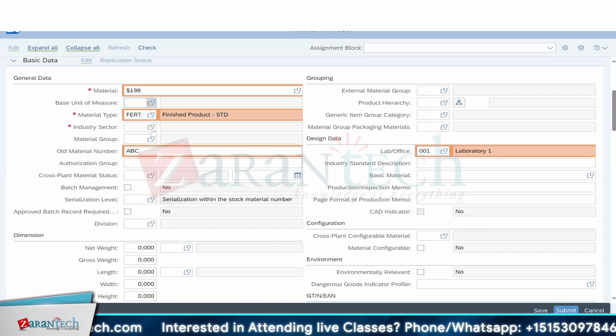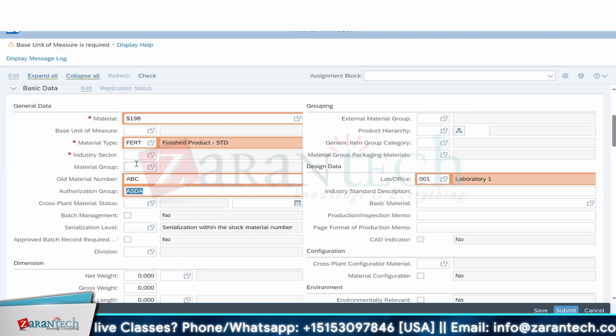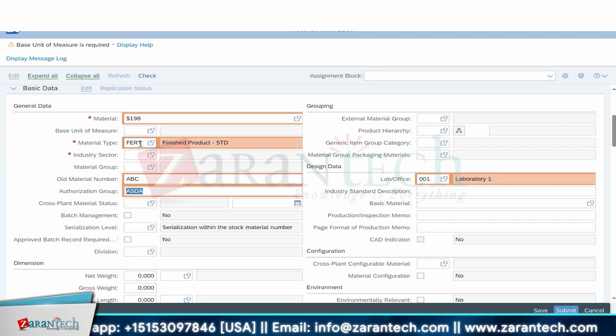Fine. After this, I'm not only stopping the process or submitting the request, right? I need to enter the remaining data. What is the remaining data? I'll enter authorization group and I hit enter. This time it should not perform the duplicate check, because the duplicate check was already performed one time with the same set of data. There is no point in running the duplicate check again with the same set of data.